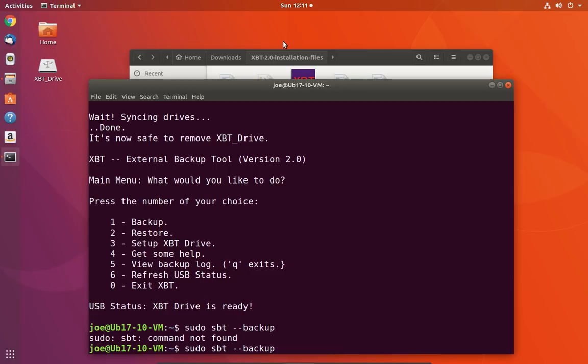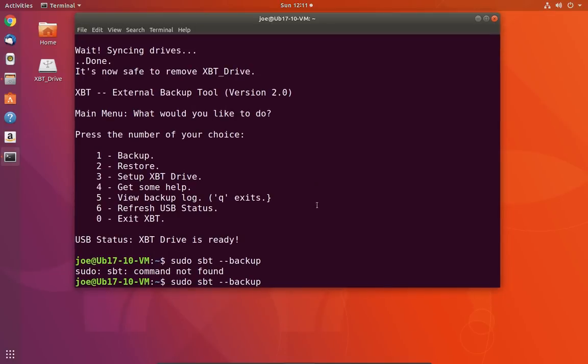Let me see what I've got going on here. Get focus back to my terminal. It's too far down at the bottom of the screen anyway. So let's do that correctly to make sure it works. xbt backup. Once, please. Thank you. All right, now let's try and do that with sudo. My cursor doesn't want to go where... There we go. I got it. Sorry about that, gang.